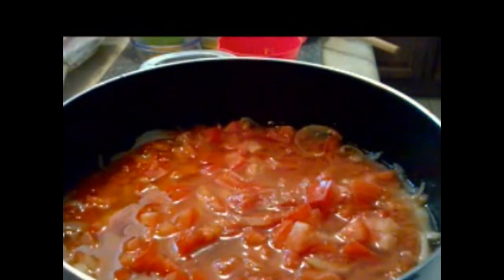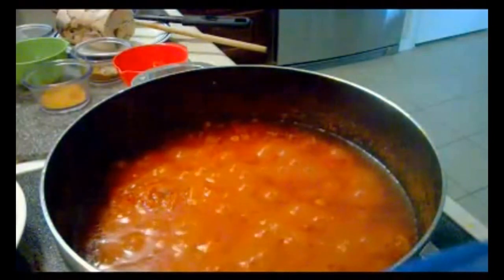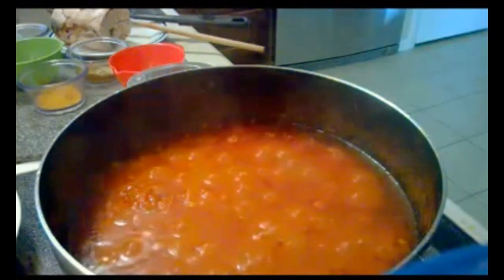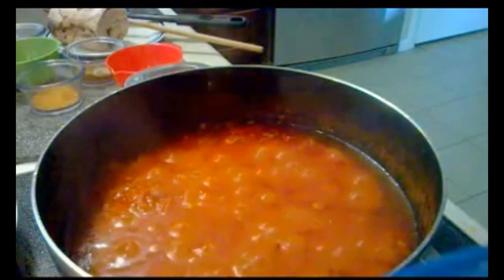Let it cook and we'll come back and check up on it. So the tomato sauce is cooking beautifully. I'm going to start adding my spices, the salt and my seasonings, and then also add my canned fish.